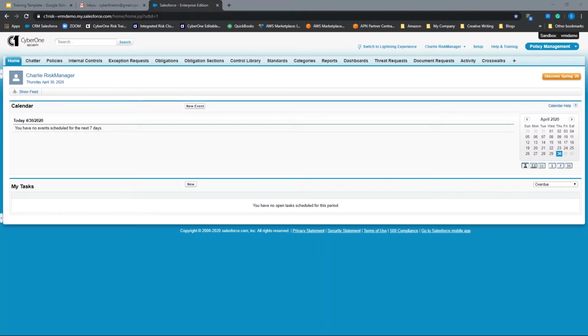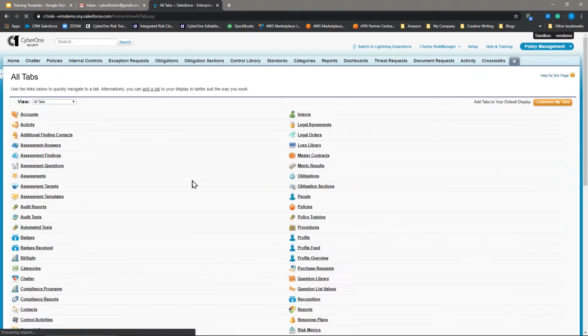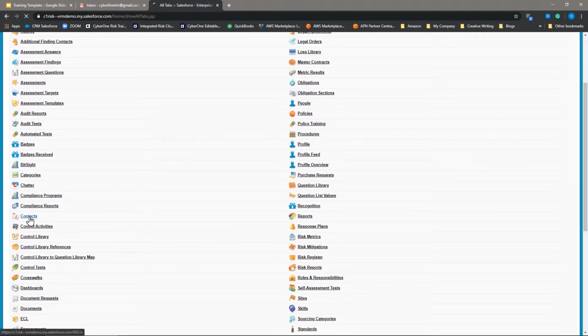So as you can see, this time I've already logged into the Cyber One management platform, and I'm in the home page. And we can be in any module to complete the first stage of our exercise, which is actually creating the contact record. So what we're going to do, if you remember, this is the drop-down menu with all of your different modules. But here we're going to be working from the horizontal tabs menu, and we're going to be accessing the contacts tab. So we will do that by going to the plus sign and then just scrolling through here to the contacts tab.